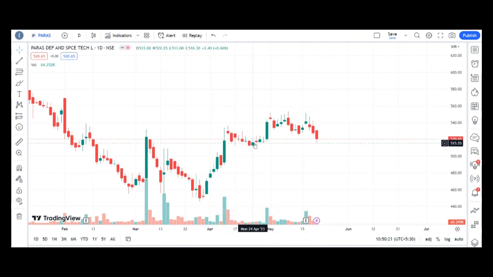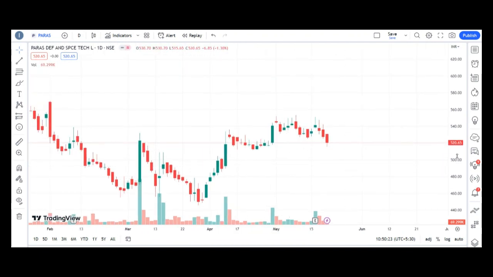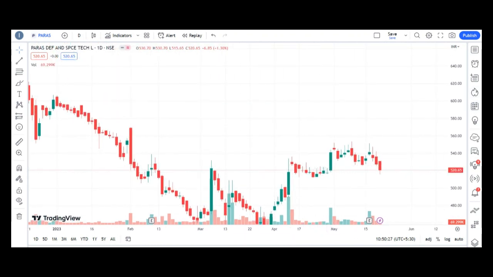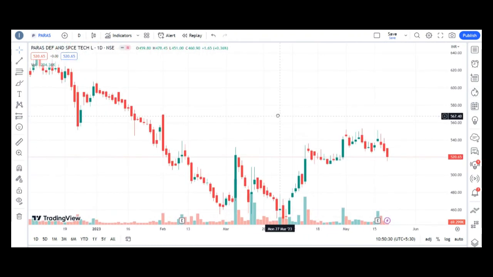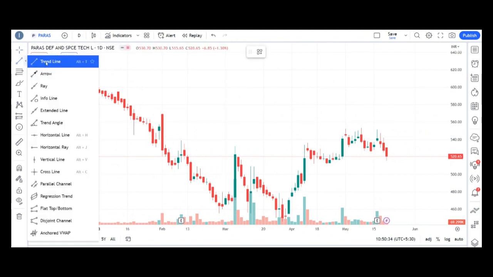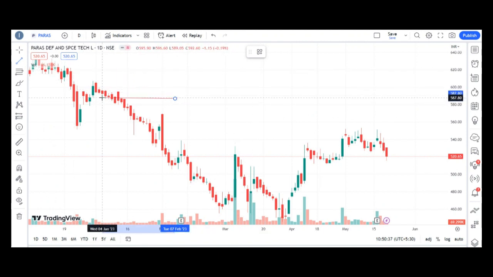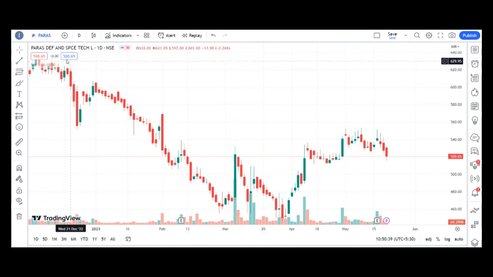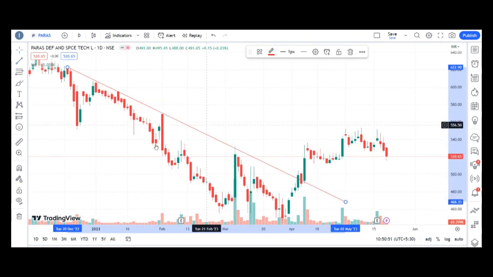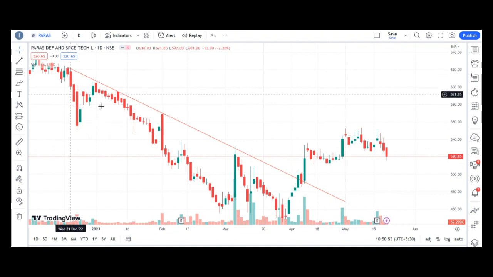and why I got interested in this stock is, I'll show you how exactly I manage my trades. Okay, so we will see the short-term trend. If we draw a trend line from, let's say, here to here, we can see that it was actually in a downtrend. Okay, you can see that, right? It was in a downtrend.